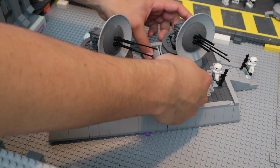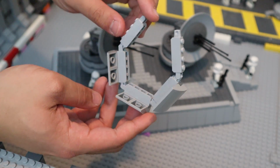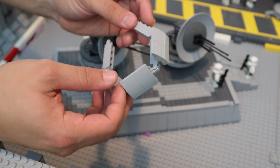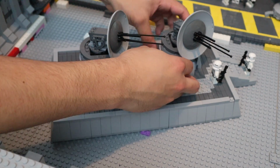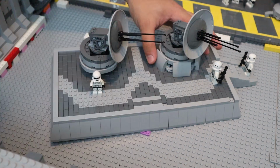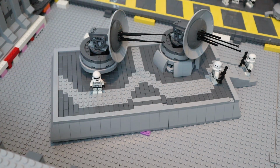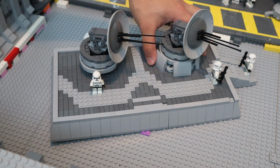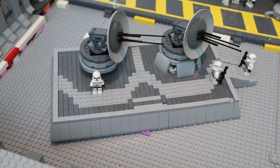Now, the last thing I do want to say is this part right here. This is something I actually thought about putting at the foot of the towers, but I actually think it looks kind of good here. We just have a couple of 1x4 hinges and then a couple of the 2x3 slopes right here. And if you wrap it around like a circle, it can perfectly fit underneath the belly of this thing. I feel like it's a little bit bland. I don't think this is an armor piece for the satellite dish, more just something that's gonna give it more aesthetic and more look. So let me know what you guys think of this. I actually kind of like this. I don't have enough parts to do it for both satellites, but I would definitely order some more parts, because I think that looks pretty cool.